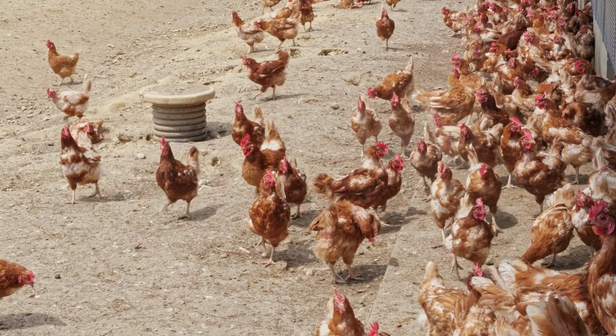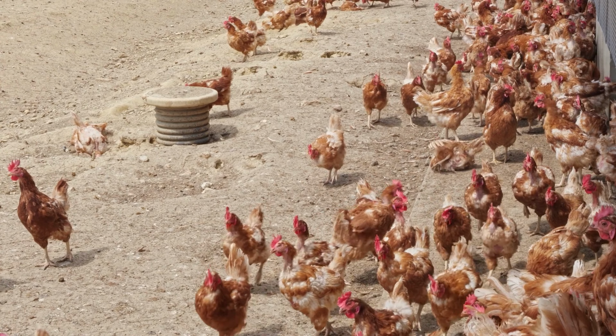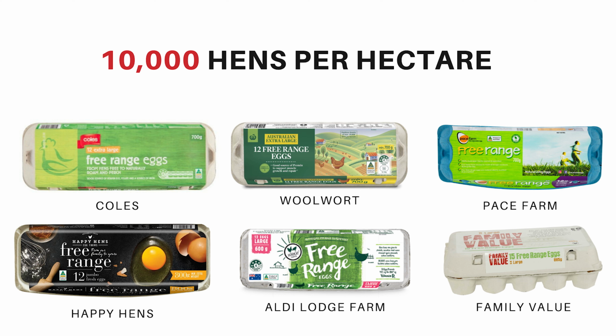With this density, there is not enough grass, worms, or insects to feed them. Green pasture is turned into lifeless dirt that cannot sustain or feed anyone. So farmers keep feeding them with grain. On top of that, not all birds are getting outdoors. One more time, due to limited exits and overall capacity, some of them are staying in the barn all their life. It seems that the overall free-range thing at a volume of 10,000 birds is a bit of a scam.